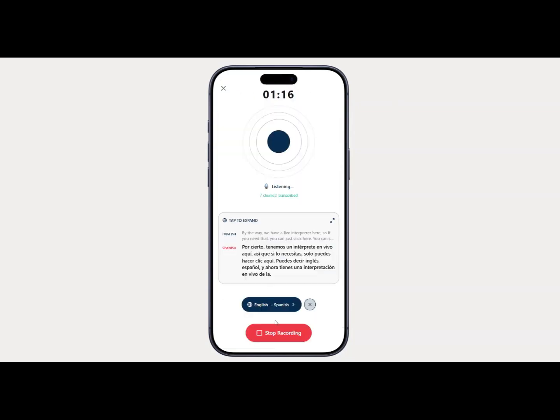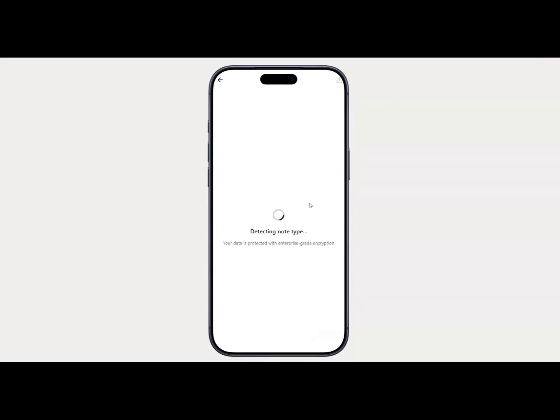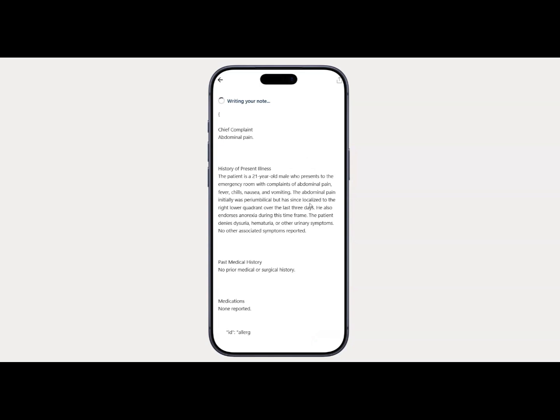So we'll go back to the session and we'll stop the recording, and then we'll hit generate note. We might change this so you just stop recording and it generates the note automatically, but we'll see about that. Basically what's going on is this is taking these audio packets and sending them to OpenAI. We have prompted OpenAI to write the notes how we want them. They're modifiable, but this is sort of how we like it so far.